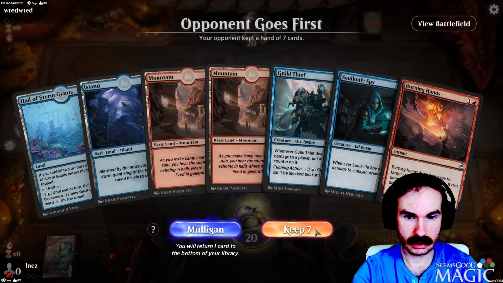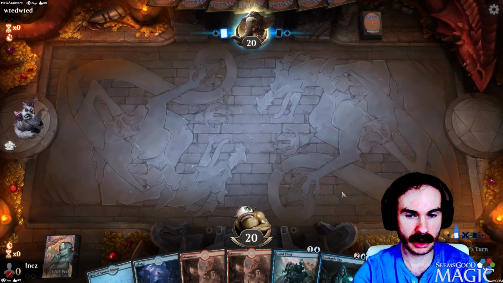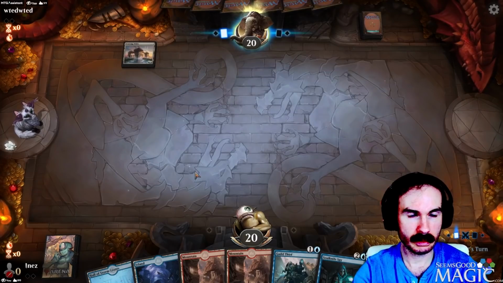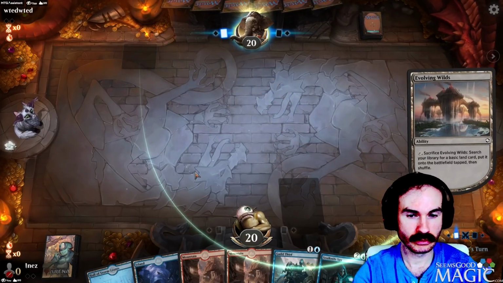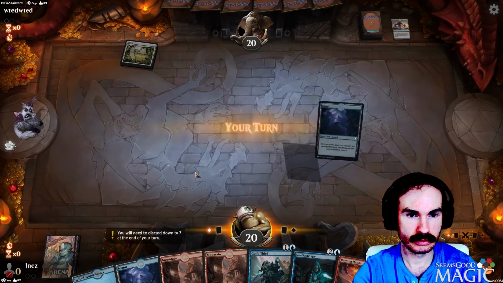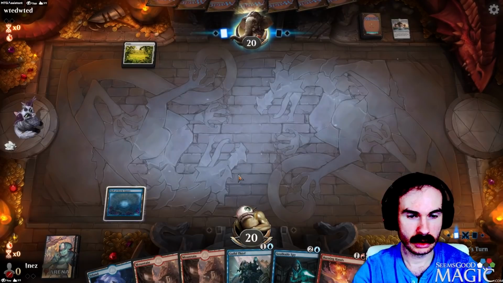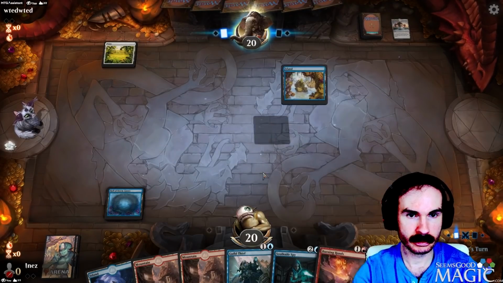All right. Round 1, game 1. This is a good looking hand. Guild Thief into Spy. Not bad. Guess we'll just go ahead and play Hall of Storm Giants here.